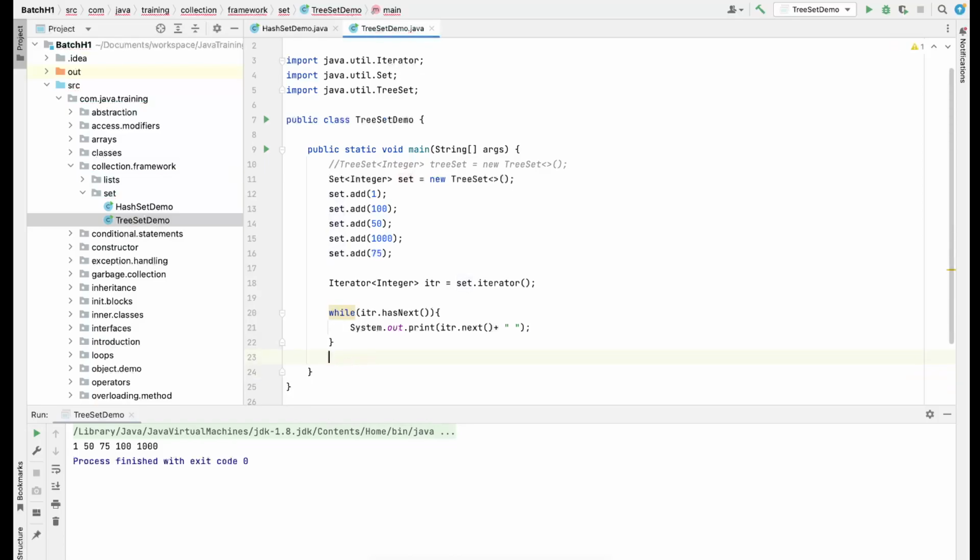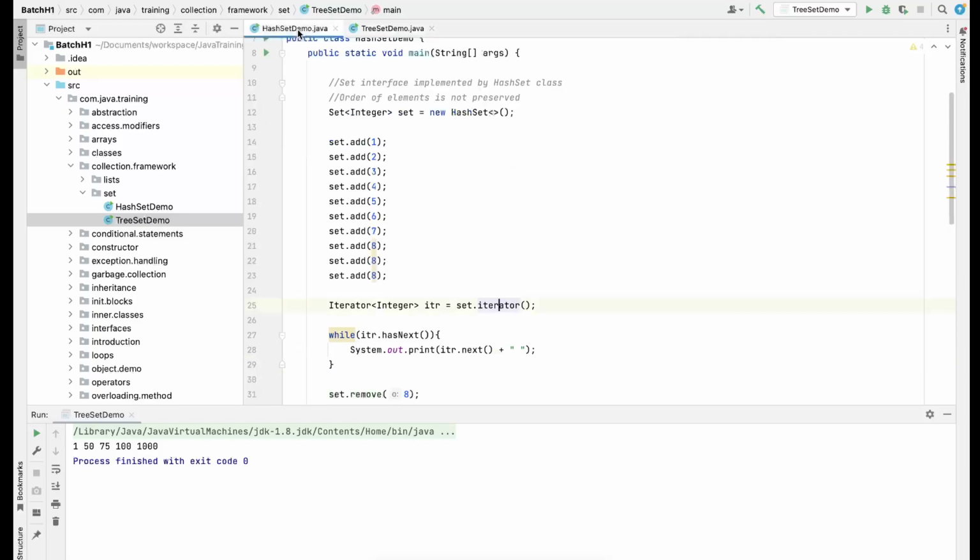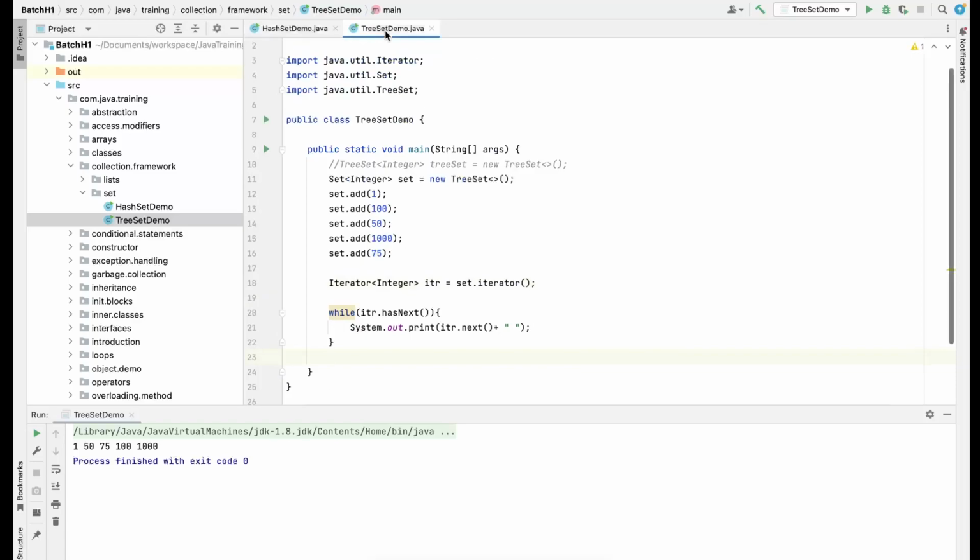The basic difference between hash set and tree set is that tree set helps you print the values in sorted order. Hash set is for when you are not concerned with printing the elements in any order. And when you want to print something in an order, you can go for a tree set implementation.